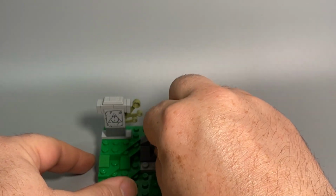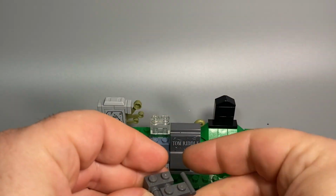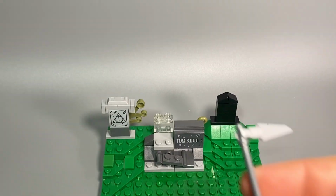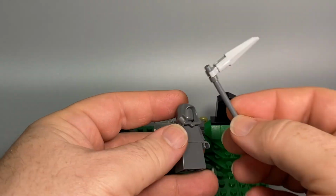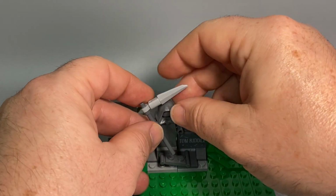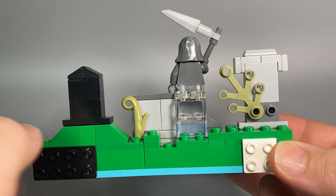Just going to fill in our parts here. Here's the quite nice little tilted base for Harry to be placed on. And then that will finish off with our statue with their scythe. And that's our Angel of Death and our gravestones.